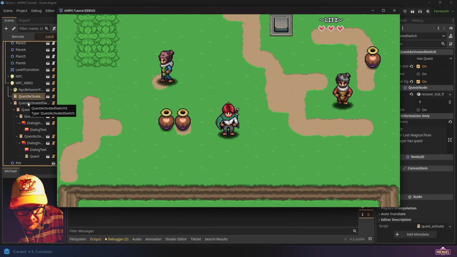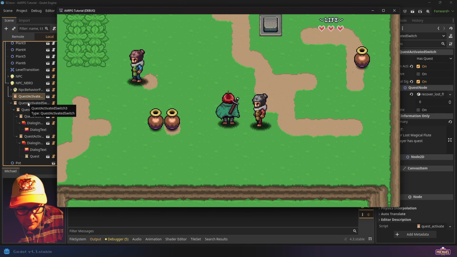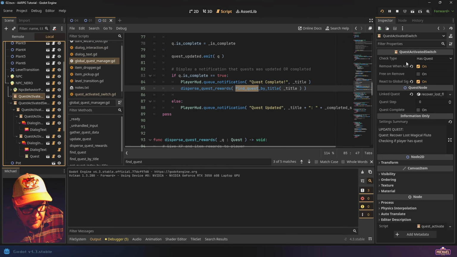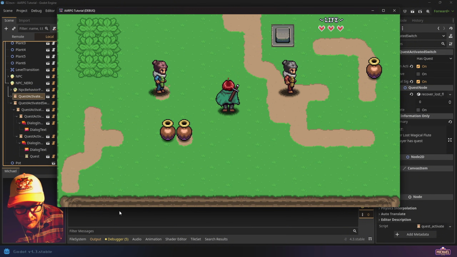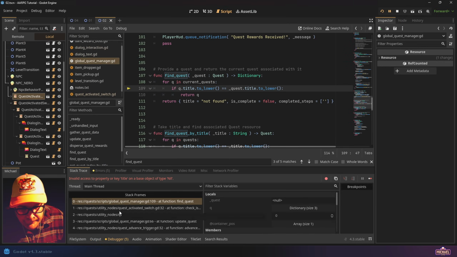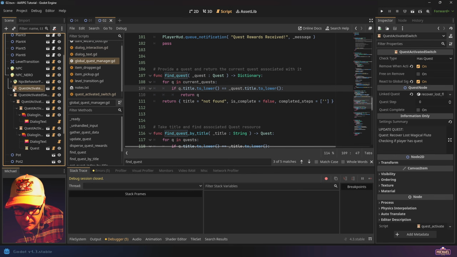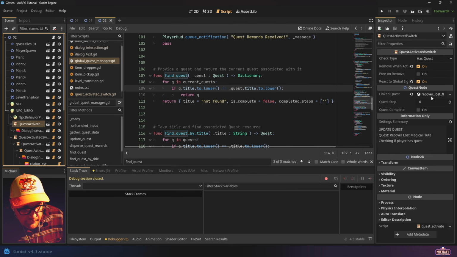Some things are fine to free on remove, all right? What am I trying to say? It's fine to queue free some of those things, but other things that have scripts running, that's going to cause errors. So let's see if this works better. Still ran into that issue. Let's stop. Do I have something that's not configured right?